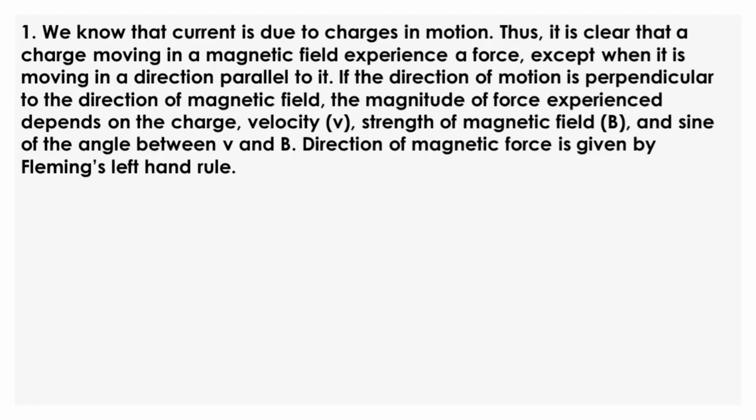First question, we know that current is due to the charges in motion. Thus, it is clear that a charge moving in a magnetic field experiences a force except when it is moving in a direction parallel to it. If the direction of motion is perpendicular to the direction of magnetic field, the magnitude of force experienced depends on the charge, velocity, strength of the magnetic field and sine of the angle between V and B. Direction of magnetic force is given by Fleming's left-hand rule. Let's go to the first question.